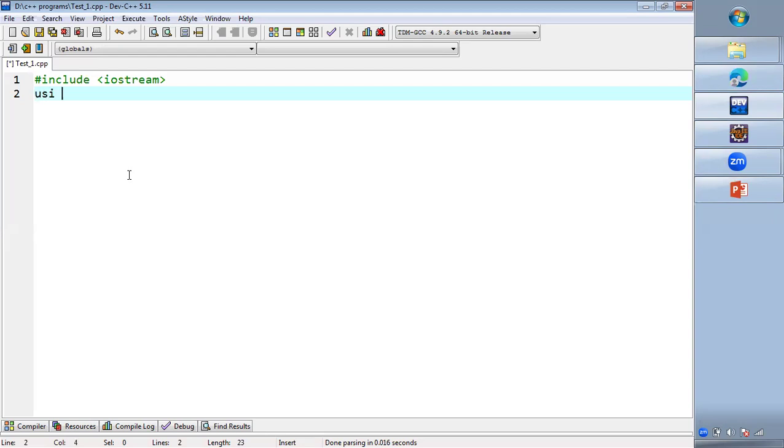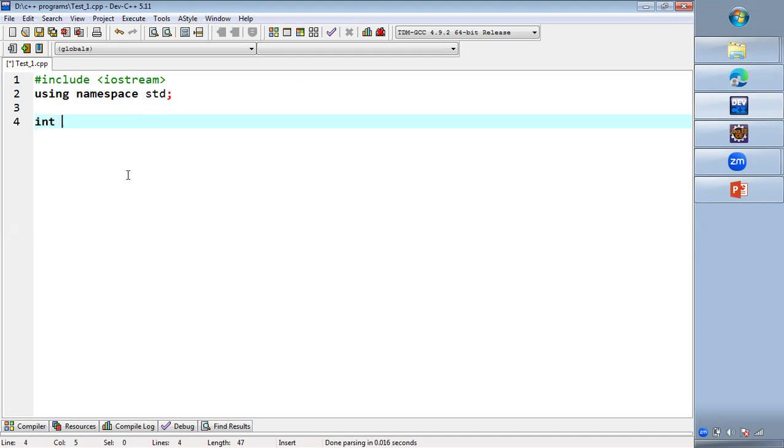So we need to include this namespace also in our program by adding the statement using namespace std. With these two statements, we add iostream to our program so that we can make use of the predefined cout and cin.